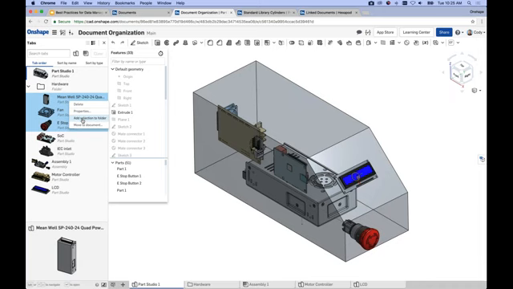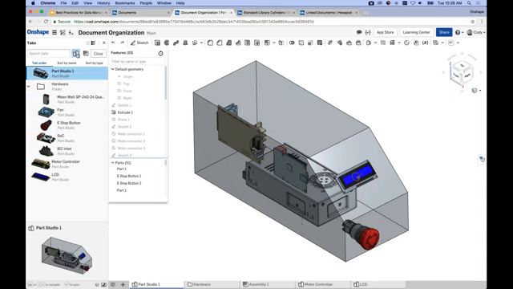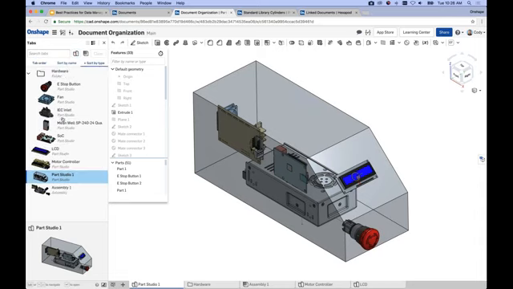So one of the biggest tips that I can give you is this tab manager, because if you've already got a document, you've already got 25 tabs, and you want to put them all into a folder, dragging each one manually is certainly not practical, right? Or at least not fun. So the tab manager allows you to interact with your tabs in a much more efficient way. You can even do things like filter, show me just the parts that match this name, or sort by name or sort by type, right? So I can sort by different things.